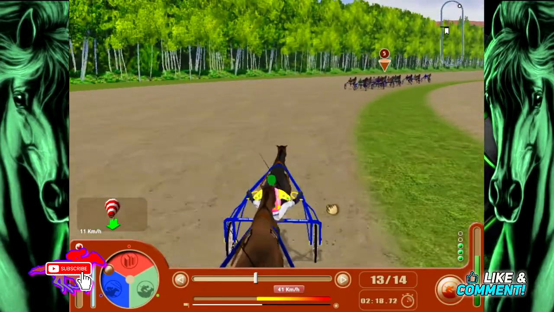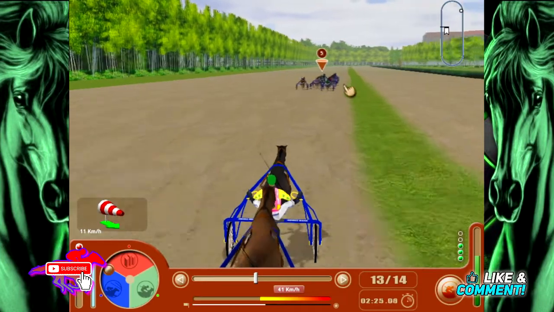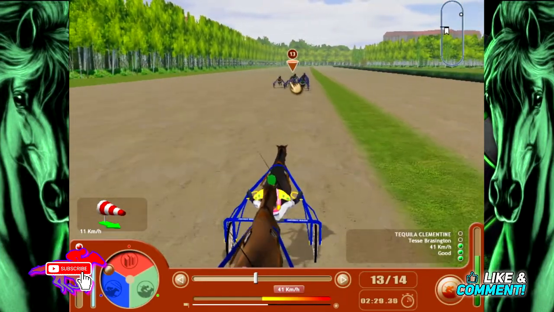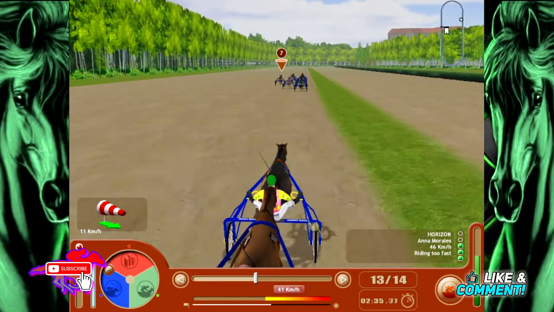Holy crap. Well, we're halfway through the race, and she has half of her stamina left. So I'm hoping some of those horses will break or some of them will tire out. And some of them, it says they're riding too fast. So like I said, hopefully 46 kilometers an hour. That's insane. And they could just have really good stamina.